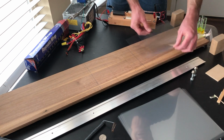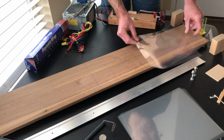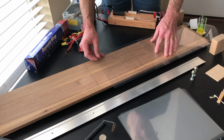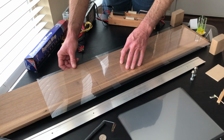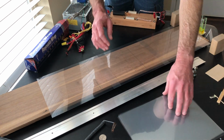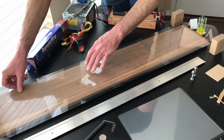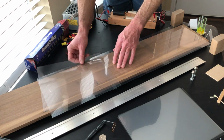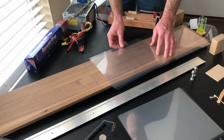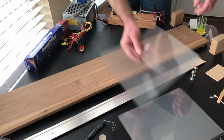So that's the way you're going to do it, and I wanted to show you that because once I put the aluminum foil down, it's actually going to be harder to see these. But you're going to put them like this, along the length right here. These are going to be your dielectric. You're just going to have metal on both sides of them, and that's what you're doing to form a capacitor.